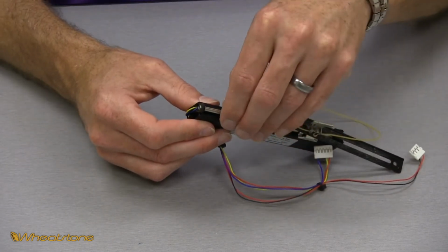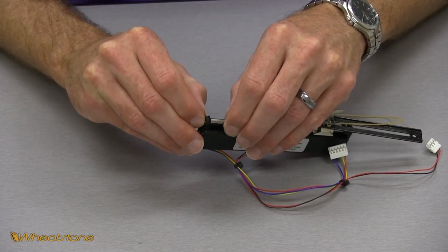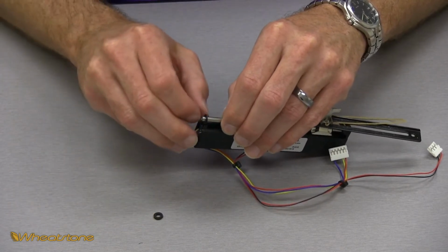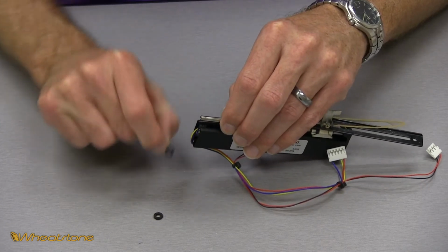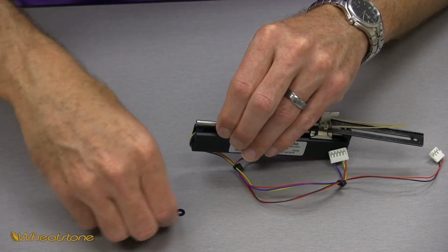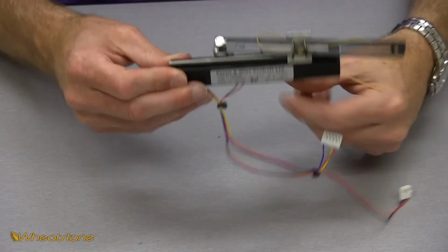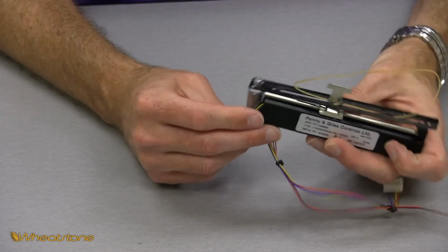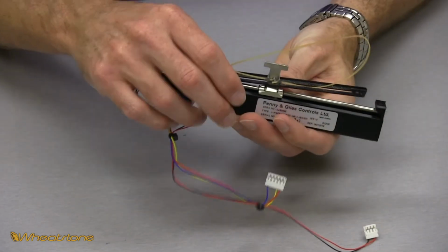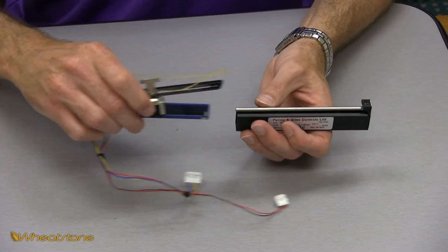Now you can see on the end of the shaft we've got two bushings. Take note of which ones they are and how they go on. The first one you're going to pull off is a thicker, spongier bushing, more foam, and the second one you're going to pull off is a thinner, more of a hard rubber bushing. So don't lose those. Set those off to the side. Now with the fader in this state, you can move your slide down and start pulling the card out from inside of the fader, and you're just going to pull all this off at the same time. Just like that.